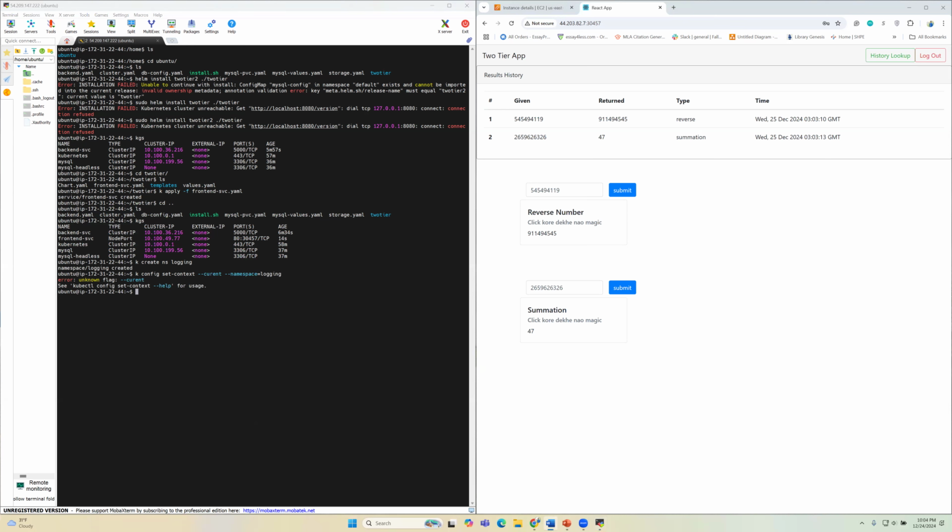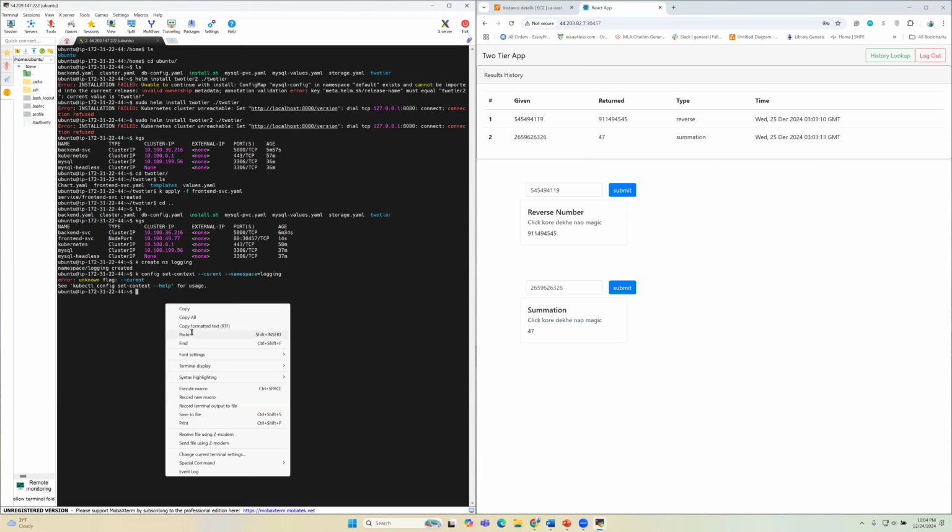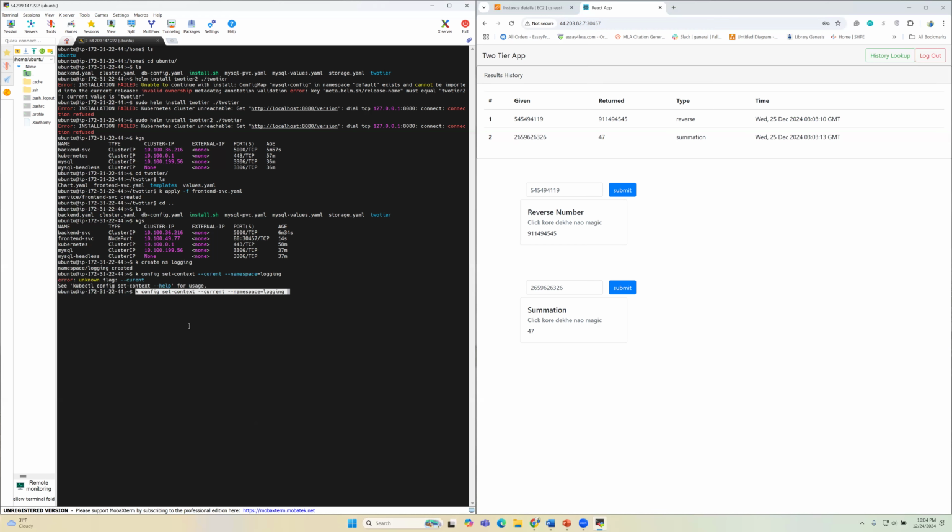Let me check one thing. Okay, config set-context current.